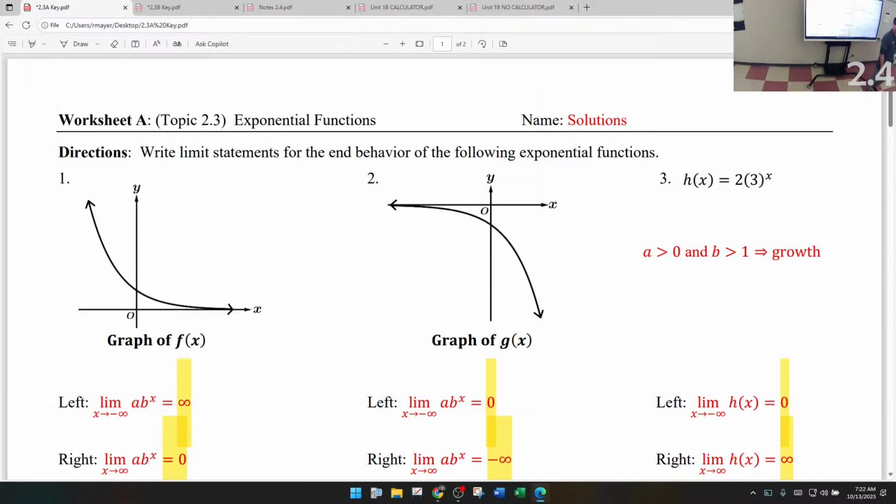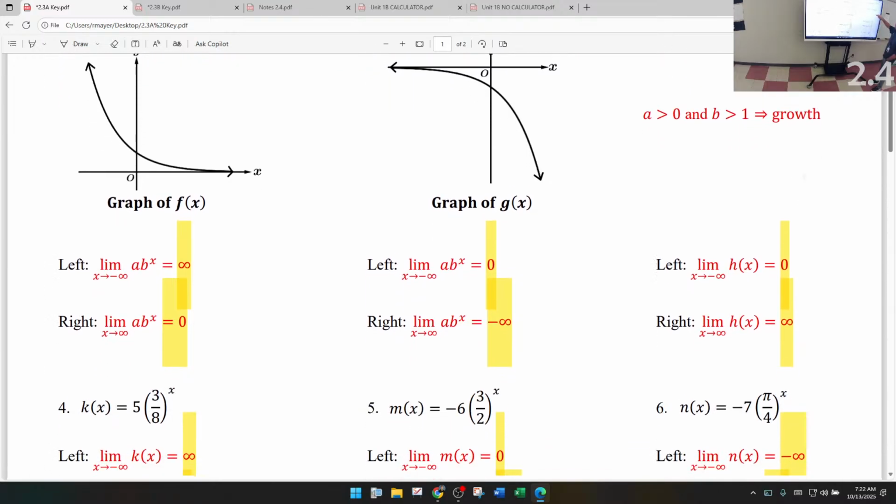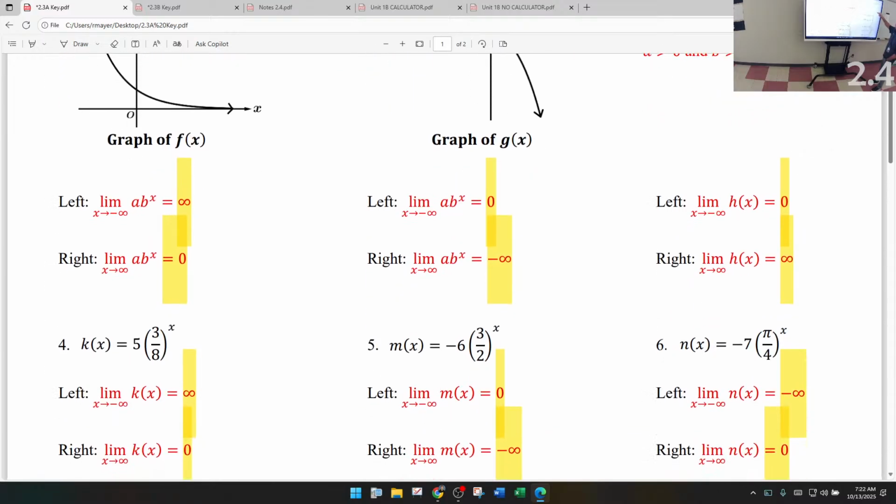Okay, answers to homework. Three. As I stated the other day, you guys do an outstanding job of writing your limit statements. I don't think anybody missed because of writing the statement. You may have got the wrong answer, but it wasn't because of the statement.